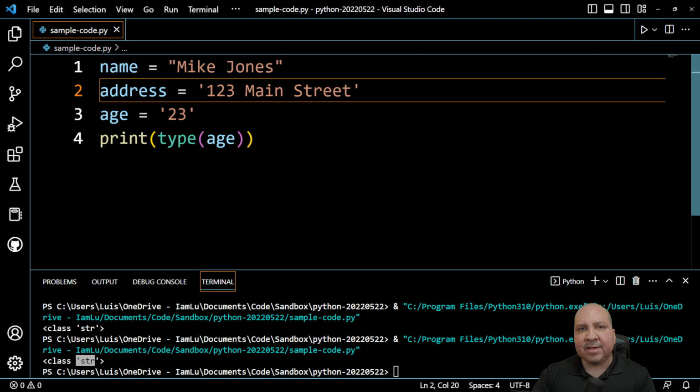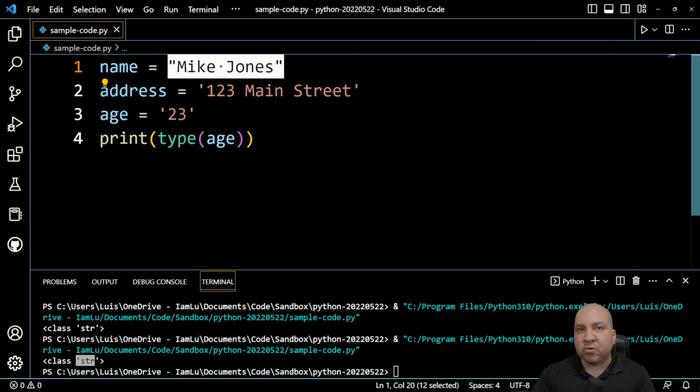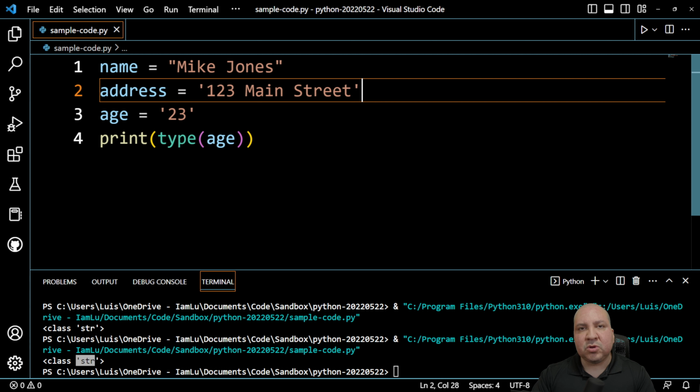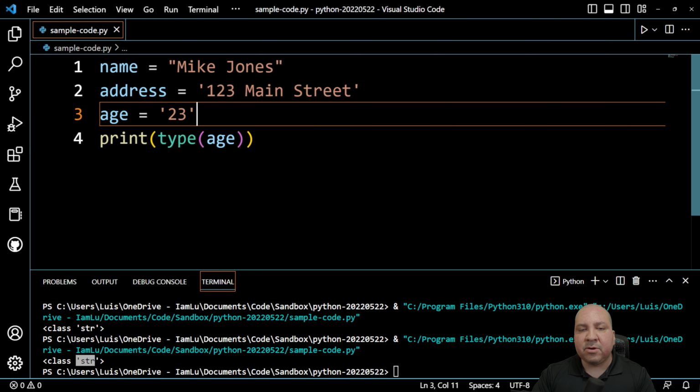So hopefully that gives a little better insight into how to declare a variable that happens to be a string, which is, again, your variable name equals whatever your string is. And keep in mind that in order to assign a variable as a string, we're looking at single quotes or double quotes. Regardless, as long as it's single or double quotes, that's all that matters. It doesn't matter if there are numbers in there, a combination of numbers and letters, or just all letters. All of it would be considered a string, period. Okay, so that's something to keep in mind.